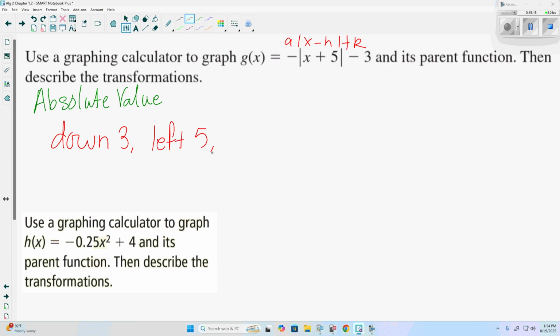A is negative, so we would indeed have a reflection across the x-axis. And that's it. Really, the only transformations we're missing out of all of them that we could have is a vertical stretch or shrink, horizontal stretch or shrink, and a reflection across the y. So there's 3 more that we could have. But this pretty much covers it all. Questions on this here?